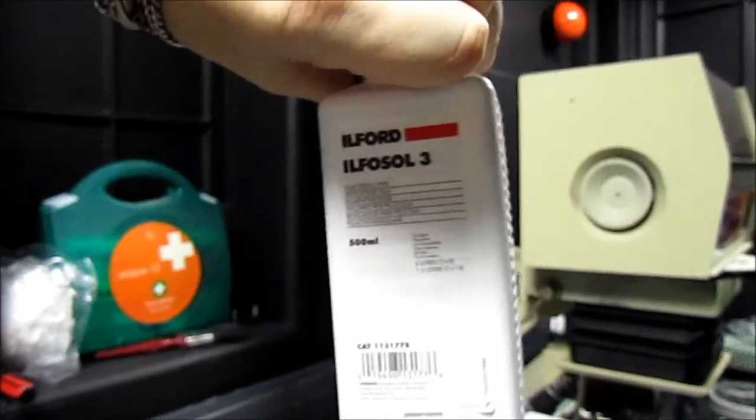Having spoken to the technician, I did nothing wrong, yay! Well, a little bit wrong. This stuff requires a lot of maths to get exactly right. So I may have overdeveloped it, because I'm still thinking in ID-11, not Ilfosol 3. So yeah, me and the bottles don't get on.